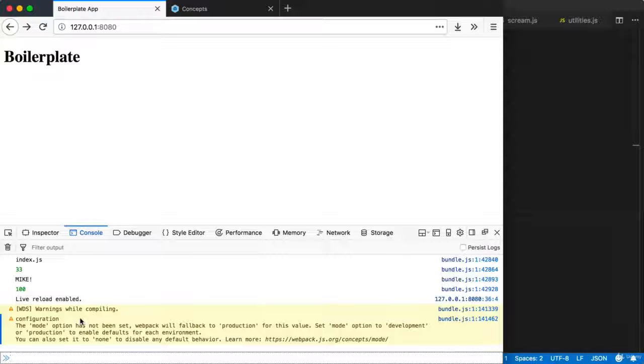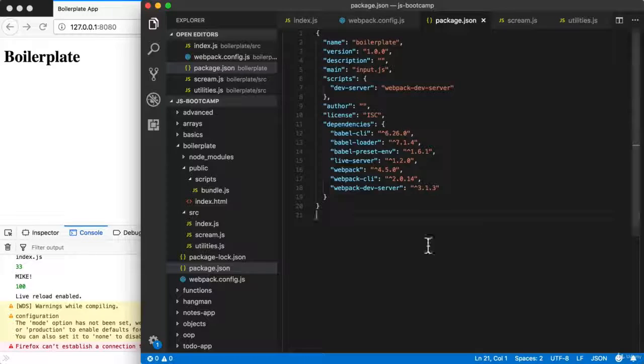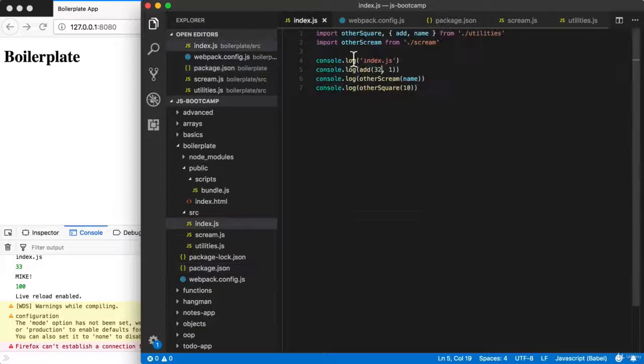So this is the first half of things. Clearly, the dev server is indeed creating a web server, allowing us to view the application, but does it still recompile things on the fly? We can test this by making a change to one of our files that make up the application source. I'm going to change index.js. Instead of adding 32 and 1, I'm going to add 32 and 3 for a total of 35.